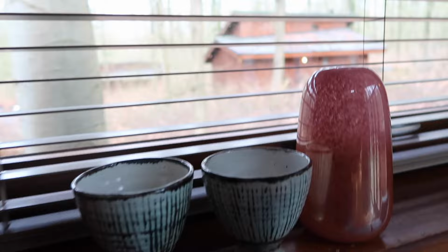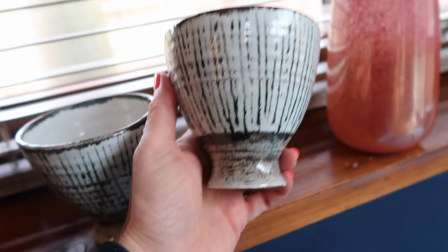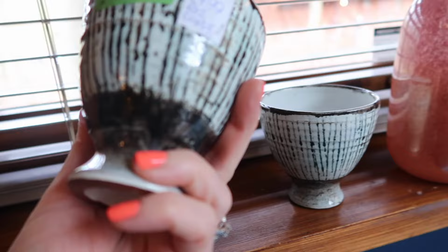I'm just going to show you the bits I got in the charity shop in Winchester. So first of all, we saw these little mugs. I suppose they're mugs. They've got no handle. I just thought they were so nice. I really like the colour. It's a very, very faint duck egg blue, or an eggshell blue. And I just thought they were lovely, and they're nearly perfect. They were £4.99 for two. I just thought they'd be really nice for a little coffee or something.